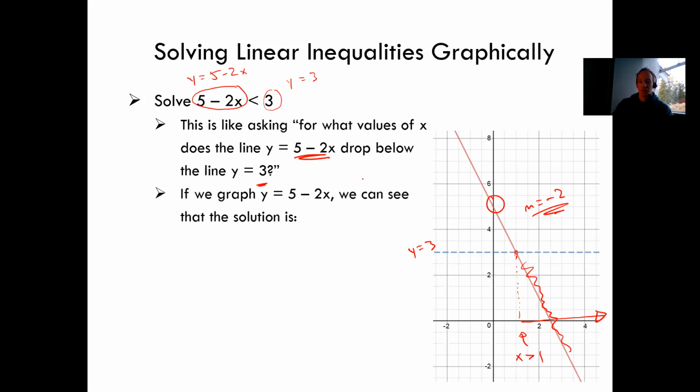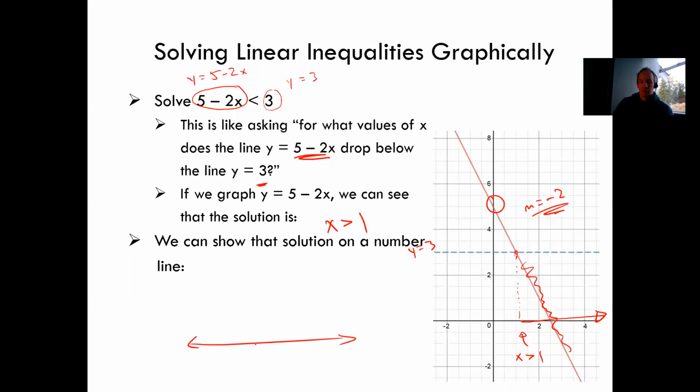So when we look at the graph, of course, that's what we can see. We can see x is everything bigger than 1. If you want to show the solution on a number line, there are just a couple of little technicalities here. We can draw a number line like this, and say here's 0, here's 1, here's 2, and 3, and so on. How do we show it on a number line?